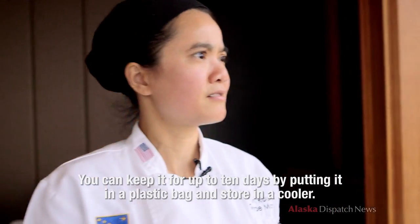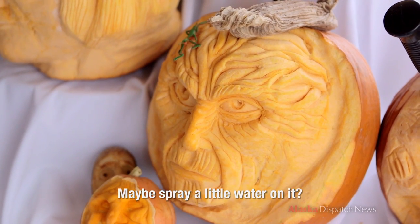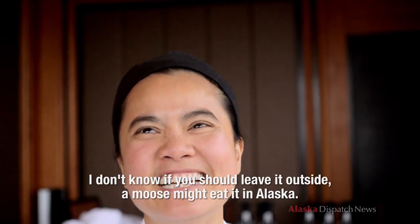You can cut up the tender. You put it in a plastic bag and put it in a cooler, maybe spray a little bit of water.